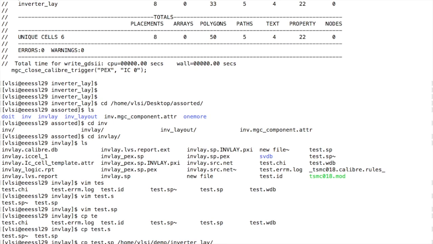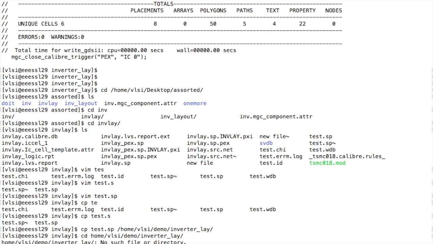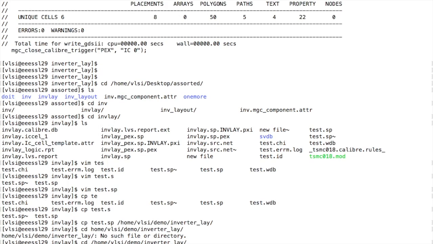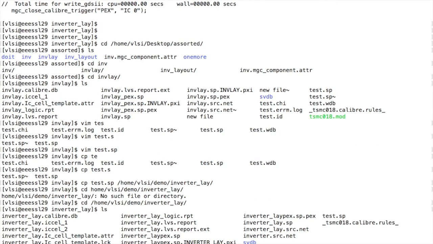Then I'll go here directly and make the necessary changes if required. Yes, test.sp is there.